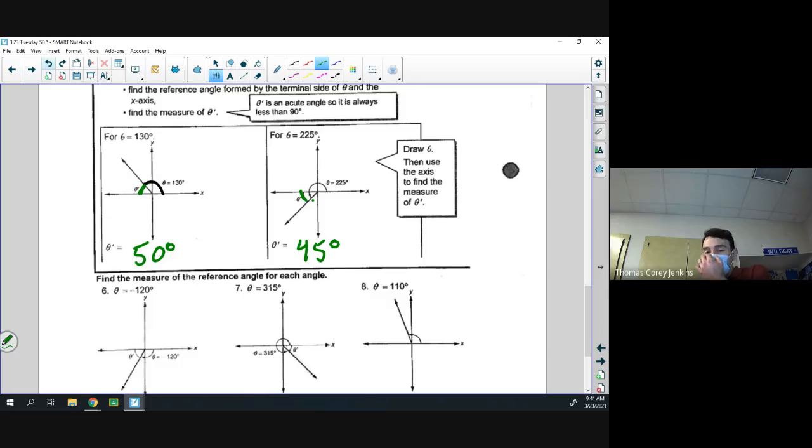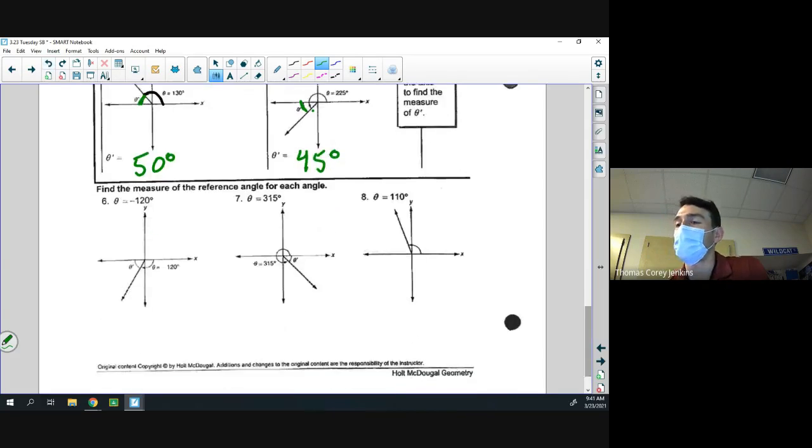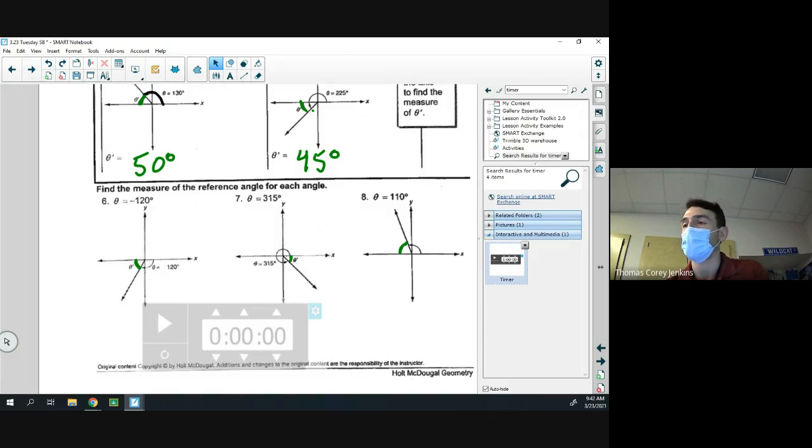All right, so you guys try to find the measures of 6, 7, and 8. I'll try to point out exactly what it is that you're finding. So for number 6, it was a little bit confusing if you try to use those rules up there, but just try to state what the measure of that green angle would be. On number 7, you're trying to find the measure of that angle, and on number 8, it's not marked, but you're trying to find the measure of that angle. Okay, so go ahead and take a minute or so, try to do that, and then we will discuss. See if you have any questions.